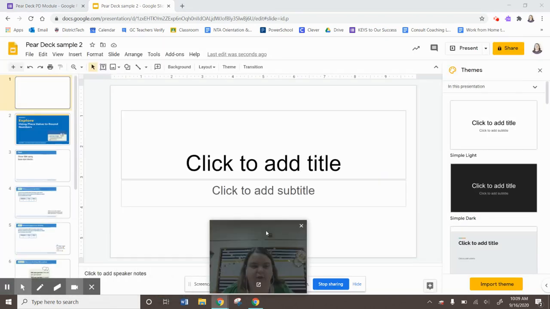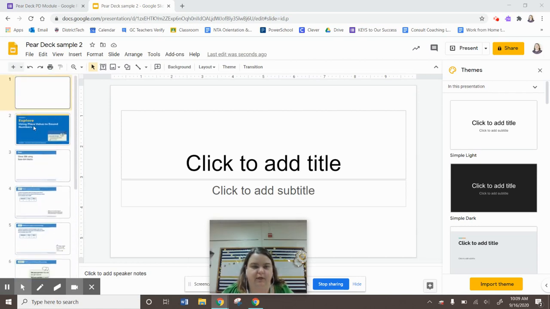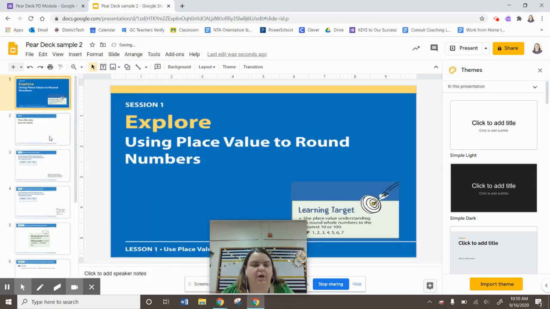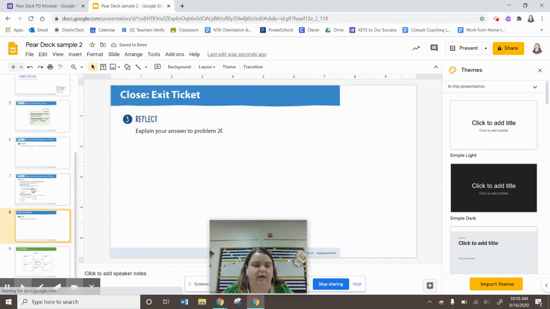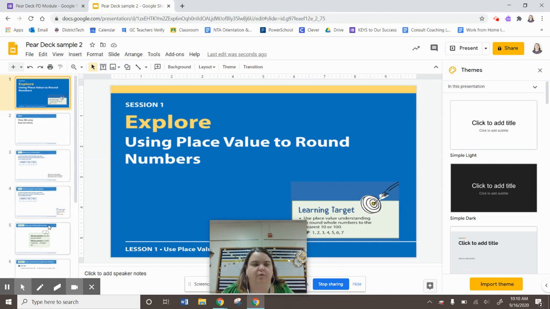You will see then over here on the left-hand side that all of these slides have now been imported into my slideshow. Again, that first slide will still be there. It does not add the slides on top of already existing slides. So if I want to delete that first slide, I can simply right-click on it and go to delete. So now I just have my 9 slides from my iReady PowerPoint presentation. Again, you can use that method with any other slideshows that you already have created or that you have from any programs that we use.